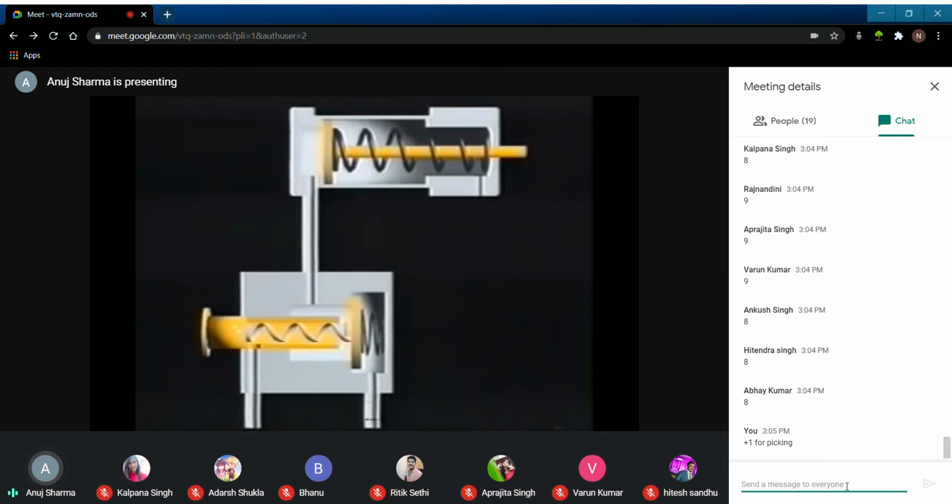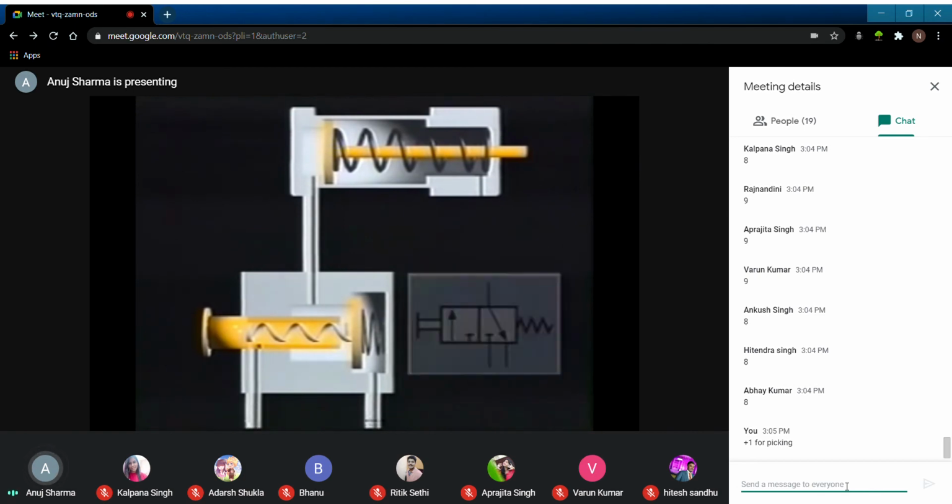This directional control valve can be used to control a single acting cylinder. It has 3 passageways called ports. The one at the top is connected to the cylinder. At the bottom left is an exhaust port, and the port on the right is connected to a source of compressed air. The valve also has 2 switching positions. With 3 ports and 2 positions, it is called a 3-2 directional control valve. This design of the valve seat and seals is called a poppet valve. 3-2 directional control valves are represented by the ISO symbol on the right.